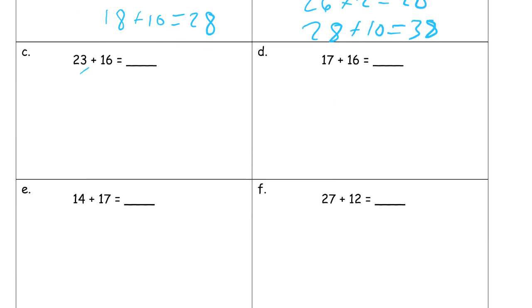Same thing I'm seeing here. So let's take that 16 and make it a 10 and a 6. And then 23 plus 6 equals, now you might see 3 plus 6. That's 9. So it's 29. Got 3 and that 6. And then add 10. 29 plus 10 equals 39.